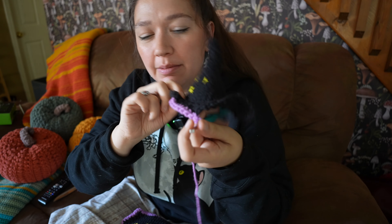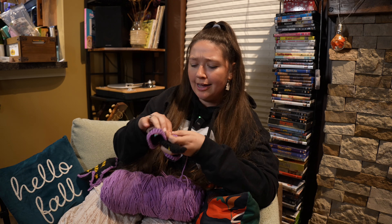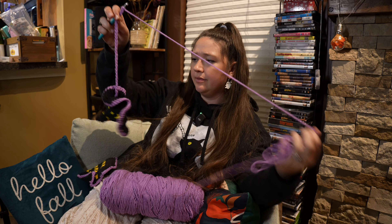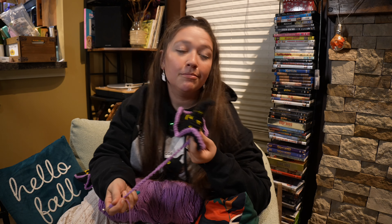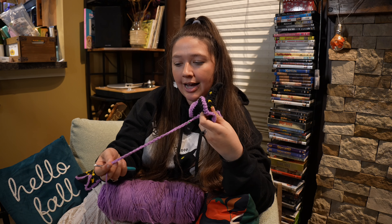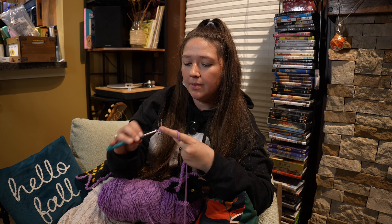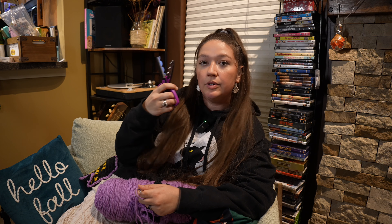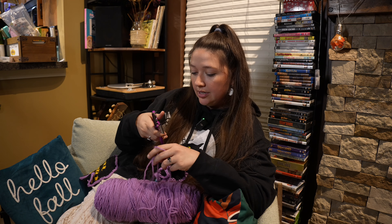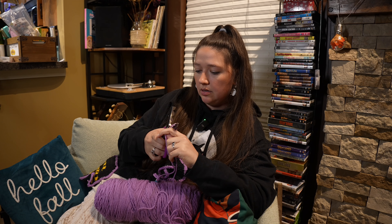What do we think — is it going to be too much, or might it really tie it all together? The purple around the brim of the hat is perfect. I am now adding little straps — I don't know how long the straps need to be, so I'm going to make them extra long and we can always frog it if we need to. I literally cannot find regular scissors, so we're using scrapbooking scissors to cut the yarn. That didn't work at all.